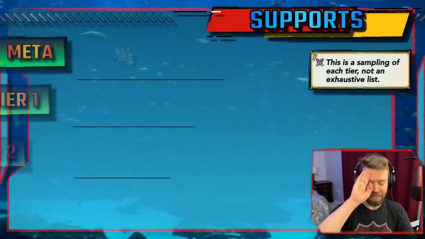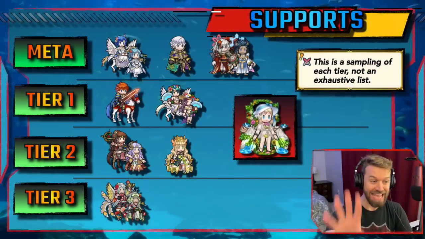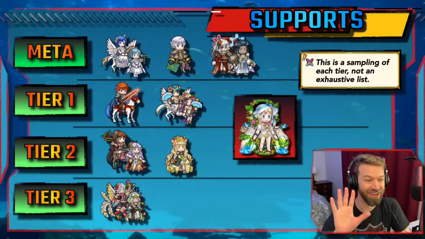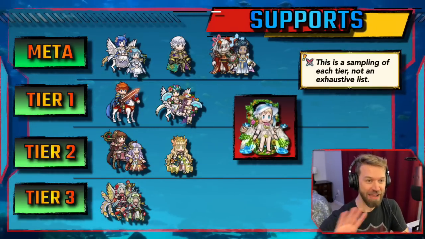One engage unit. And you know what? We'll take it. We will take it. Ivy is here. I'm really excited about this. So, all right, let's jump in. Let's see where everyone ranks.